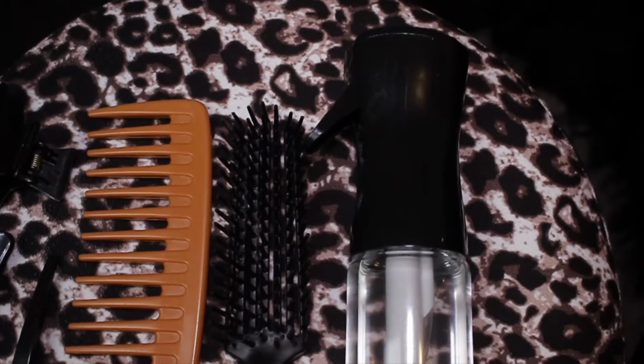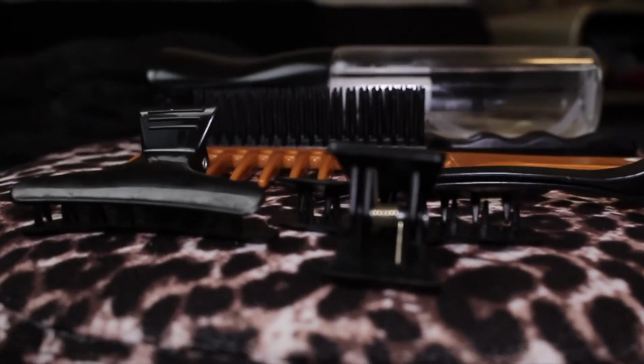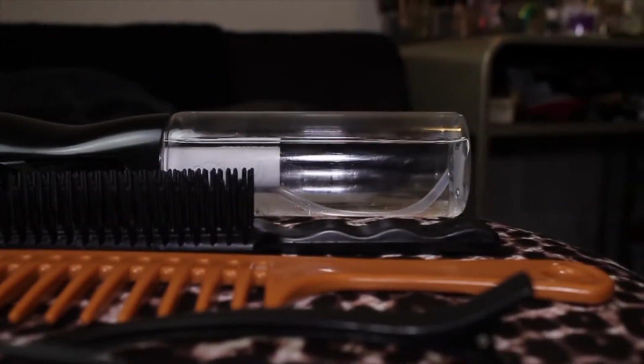Other products and hair tools that we'll be using are a continuous spray bottle, a detangling brush, a wide tooth comb, and a bunch of clips. So let's get started.